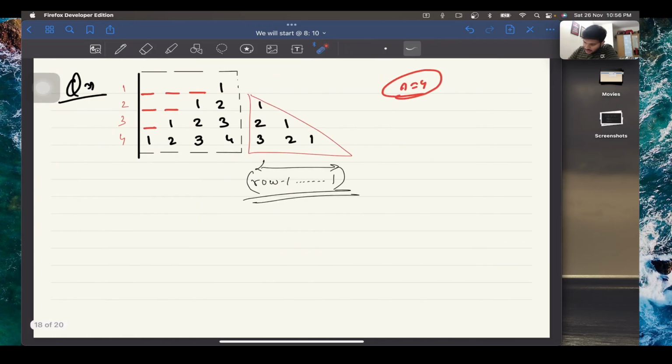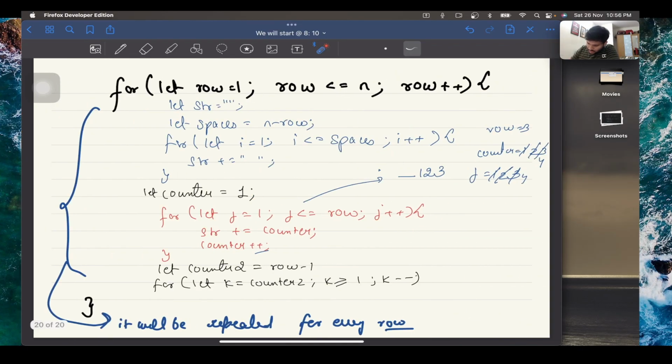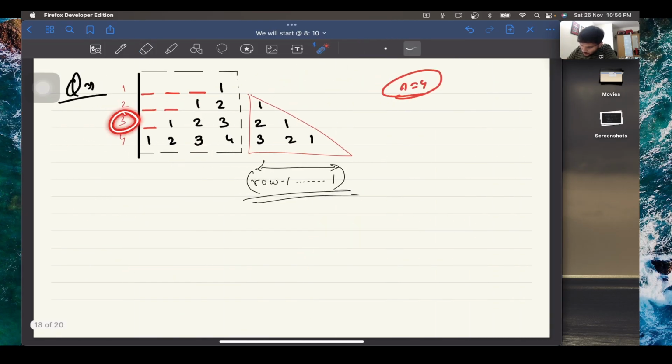Because if you technically see how many numbers we have to print here, we can also do one thing. If you carefully see, in every row, in the second part, if the row number is 3, we have to print 2 numbers. If the row number is 4, we have to print 3 numbers. If the row number is 2, we have to print 1 number. So if you are at any particular row, how many numbers to print? Can I say row minus 1 numbers to print?